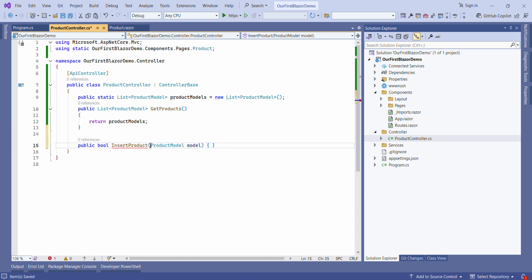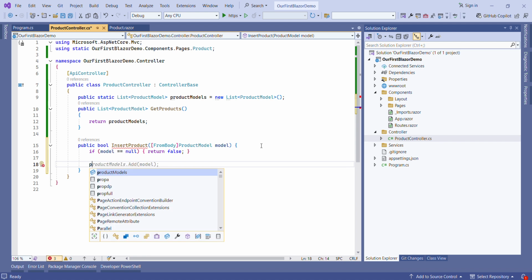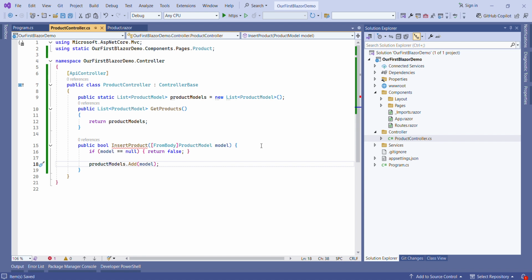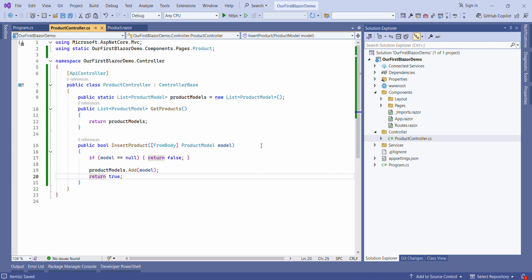We will take this product model as FromBody. And here we will add this model to the productModels. First we will check if model double equal to null, just return false. Otherwise, we add this model to the productModels list. At the end we just return true.